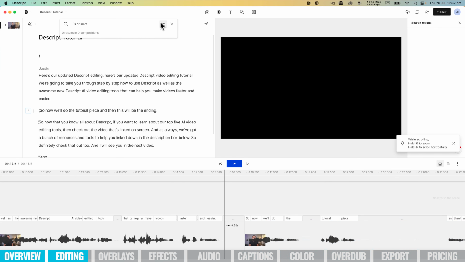And even if you want to come back and make an adjustment to that, we can come back up here. Let's choose shorten word gaps. Let's say 2 seconds or more in this case. And let's go apply to all. So we can actually tweak and adjust this as we go.